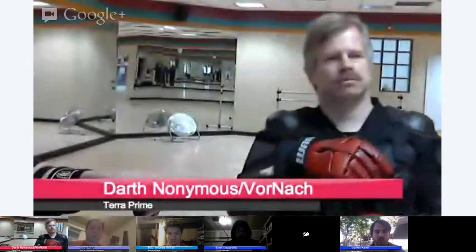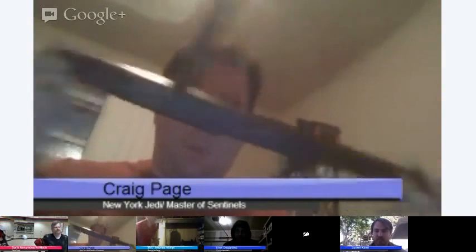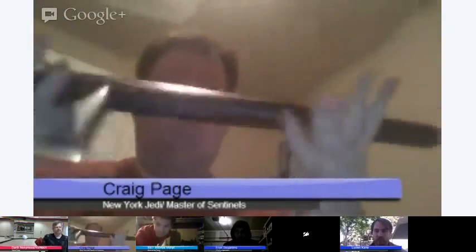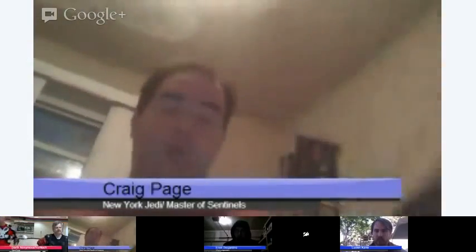Guys, can I jump in and point? Sure. Just because I want to throw in the whole being able to do a straight block underhanded. I brought several, because Ed wasn't the only one who cracked open his toy chest today. I brought a few of my friends. This lovely little number here is a straight-up tonfa. Black hardwood, one of my favorites. My Padawan actually bought this for me as a Christmas gift.